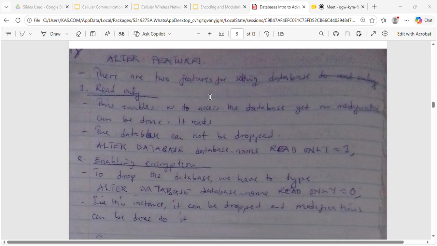Let's see. Alter database, and our database is student.